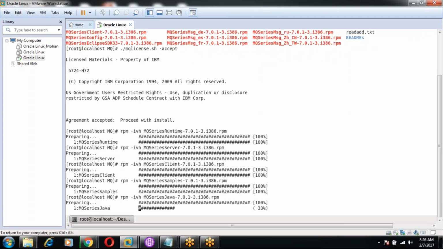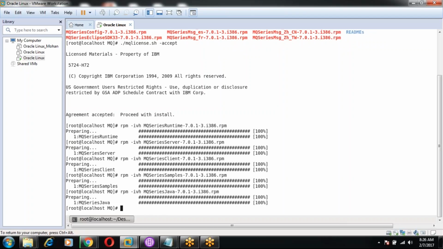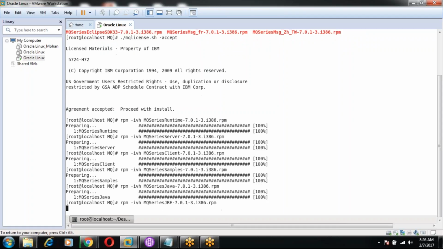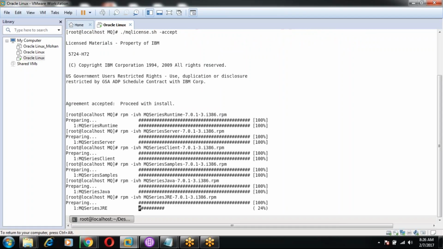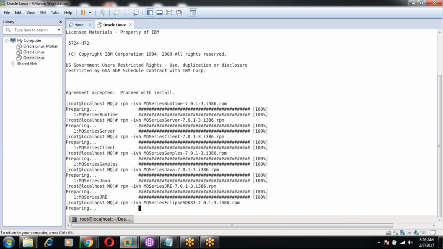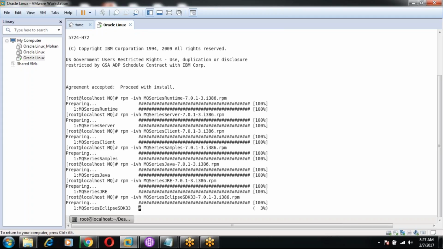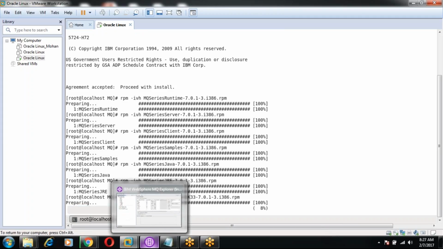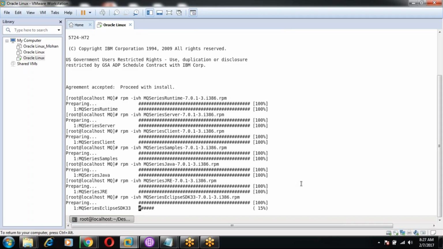Java, Eclipse. MQ Explorer is also available in the Linux environment, but that is a separate binary, we have to download it separately.